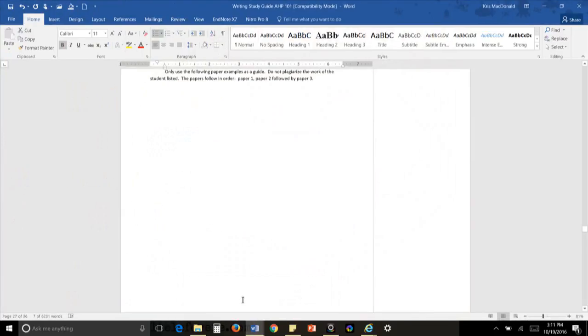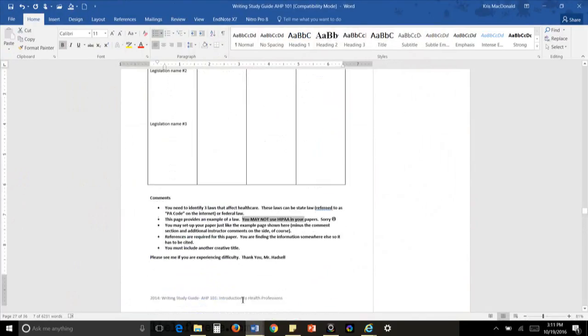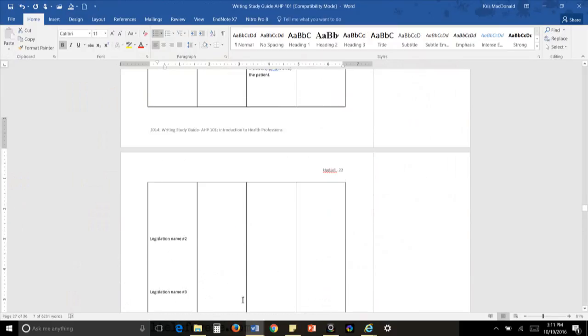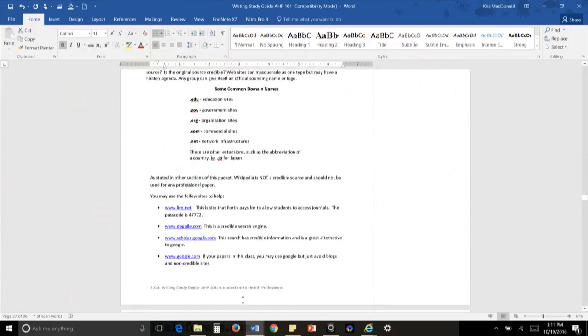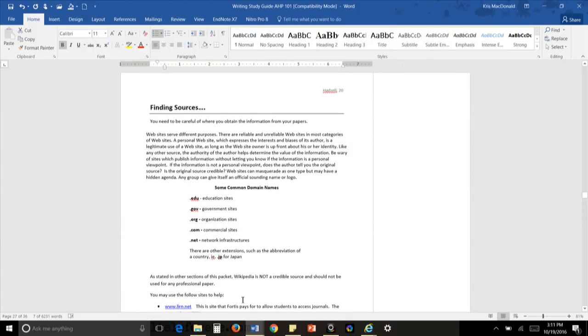Okay. So you have to use what are called reliable sources in your paper. So reliable sources, and I'm back to page 20 on his guide. Reliable sources are ones that you know that you can trust, and the information is correct. If you don't use a trustworthy source, you run the risk of giving your reader the wrong information, and that's called a fact error, and that is a big, big problem.